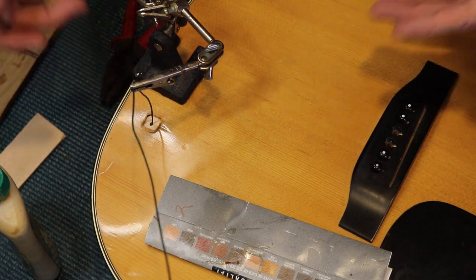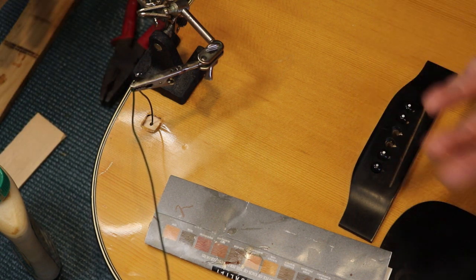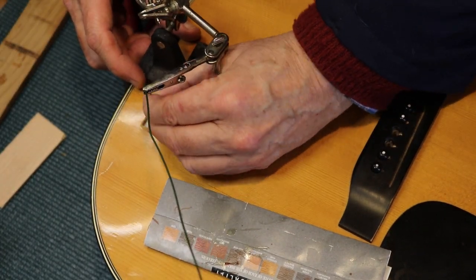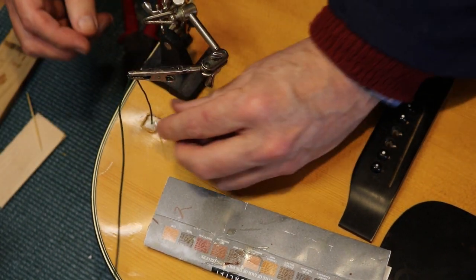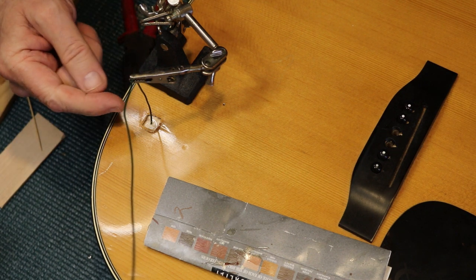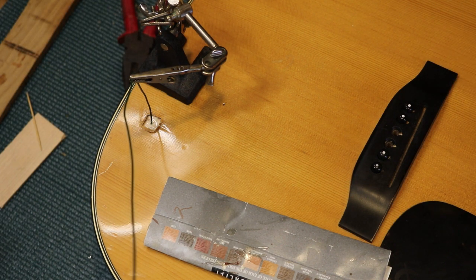Next time I'm going to slather some glue onto that. What am I waiting for? Right. Christmas? Let's just get it done. Yeah, that's putting a good tension on it. So we'll let that glue itself and solidify itself. I can see little bits of gaps, and when it's gone solid, I'm going to put a little bit more glue in around the edges. So we'll let that sit for a few hours.